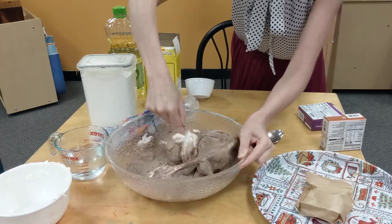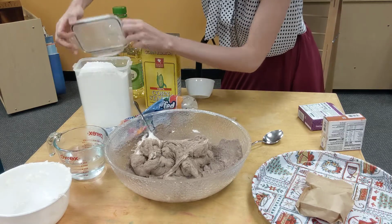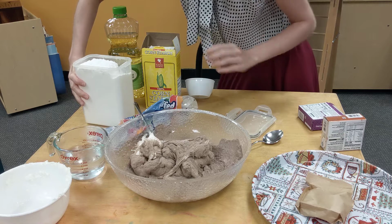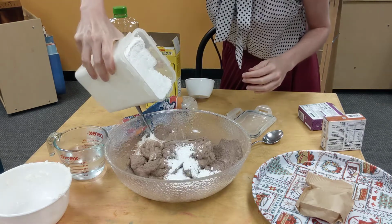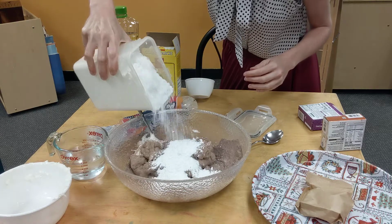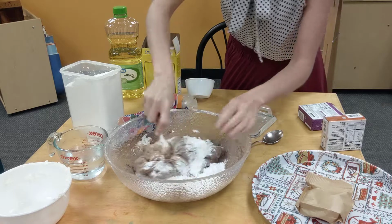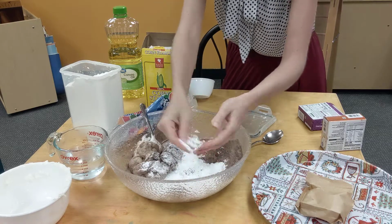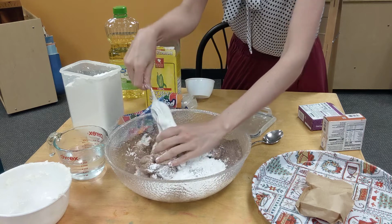So what I'm gonna do is add some powdered sugar in here so that I can mix it with my hands without getting too sticky. But it's always a good idea to have some oil around so that you can make it a little less sticky. So I'm gonna add some powdered sugar, and I'm gonna dip my hands in it because this is going to be very, very messy. And I'm gonna go ahead and start to play with it.